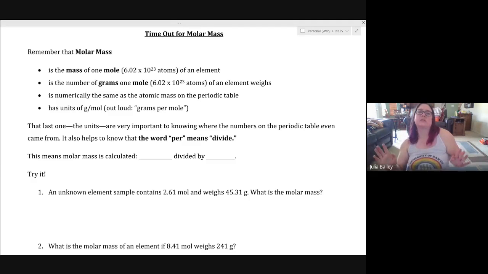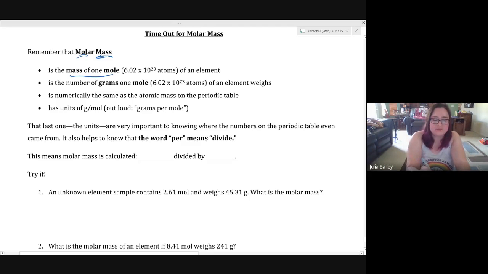Molar mass. What is that? I mean, what does it sound like, right? It's probably right there in the name. Molar would be the adjective form of moles. So we're describing mass with the word mole. Wait a second. Molar mass is the mass of 1 mole of an element.